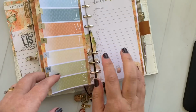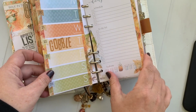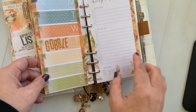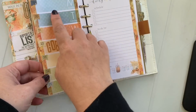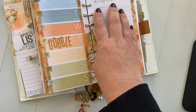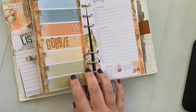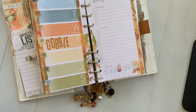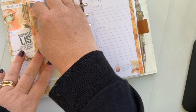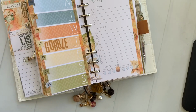So I need to add in the other daily inserts that I have that come in the personal kit, and gobble, because that is all you can say for Thanksgiving. So this will be my meal plan, and I'll just jot down what meals we're having along with what days, and that way when I plan out our days, how crazy they are, I know if it needs to be a crock pot day or a kid making their own meal day, or etc. So again, just trying to be a little bit more practical and efficient with how I group my actual planning.